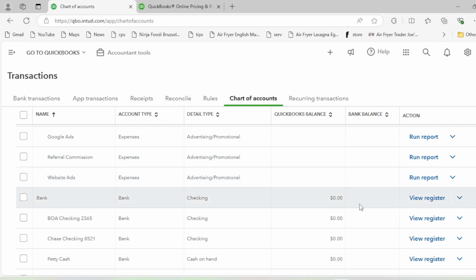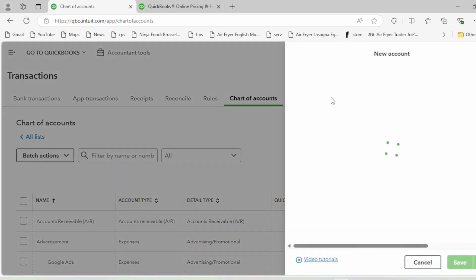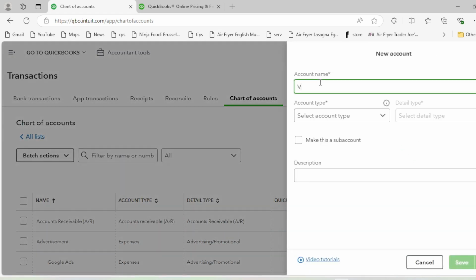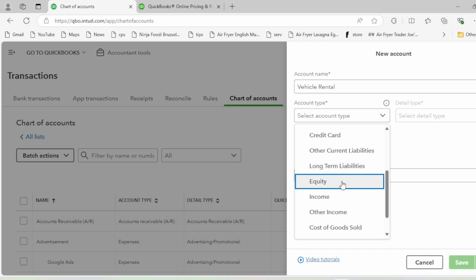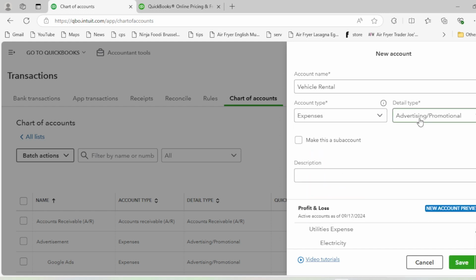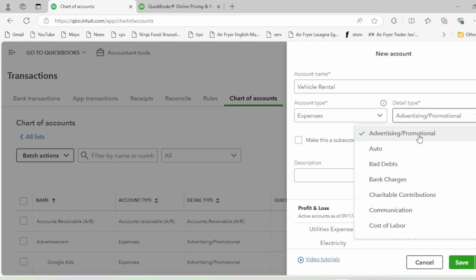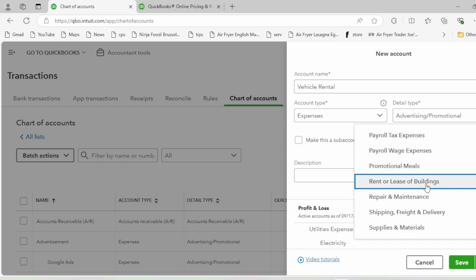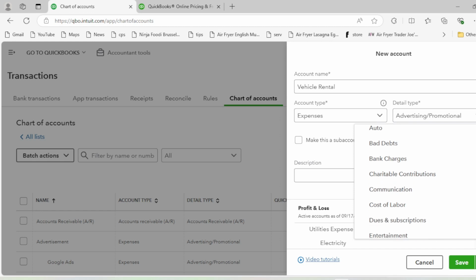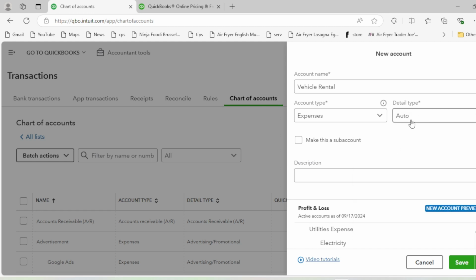Now let's create a final account of expense, that is vehicle rental. We might rent some vehicles for our business purposes as well. So this is going to be, let's see, auto expense, since it is a type of auto service.